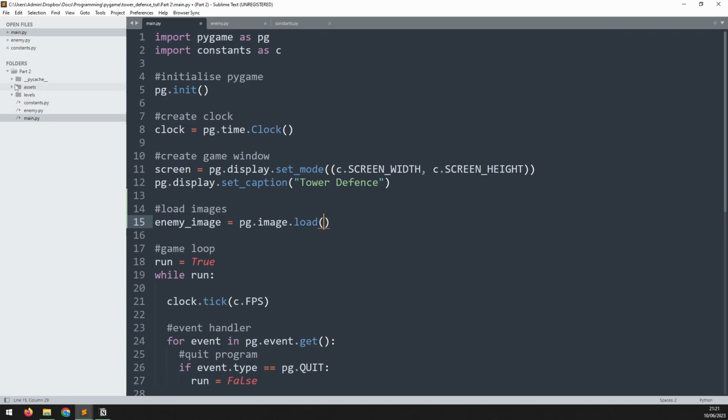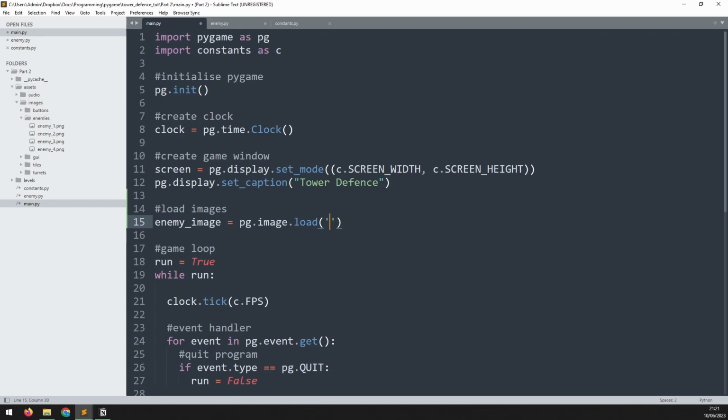I previously touched on these two folders here, so we can have a look at this in a bit more detail. If we go into assets, images, and enemies, we can see that I've got four different enemy images. So for this, I'm just going to load in the first one, which is enemy_1, but I'm starting from this root folder up here. So I need to pass in all of these additional folder names.